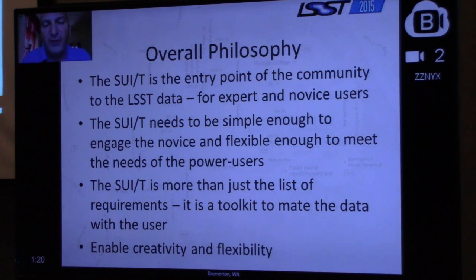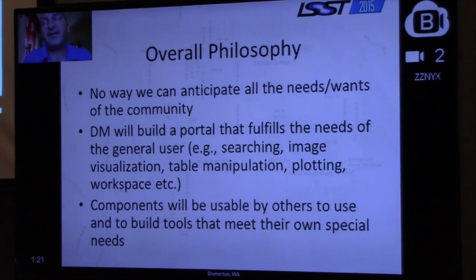And so from that point of view, we wanted to make the SUI more than just a list of requirements. We wanted to make it a toolkit where we can mate the data and the user, and enable a set of creativity and flexibility. And this is very specific because there is no way that we can anticipate and build to all the needs and wants of the community.